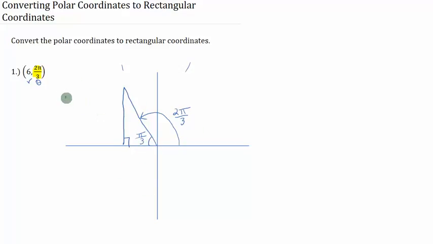So that's my theta, which gives me a reference angle inside my right triangle. And then I know that my r value is 6. So that means my hypotenuse, my distance from the origin, is 6. So I rotate to this terminal side and I walk 6 units away from my origin. So my hypotenuse is 6 units. And what I need to know is my x-coordinate and my y-coordinate. Notice that my x-coordinate is left, so it's a negative number. And my y-coordinate is up, so it's a positive number. So we're going to keep that in mind.